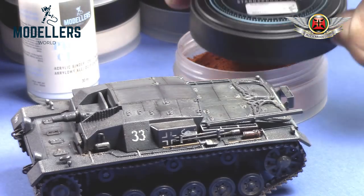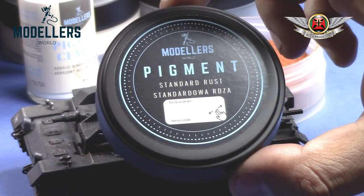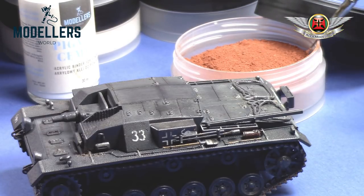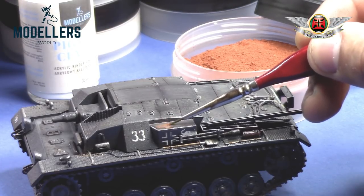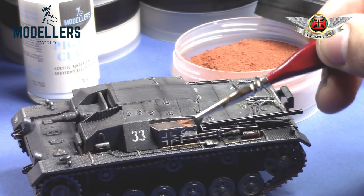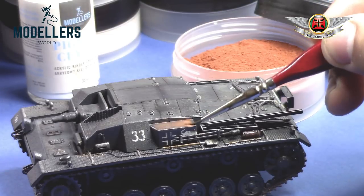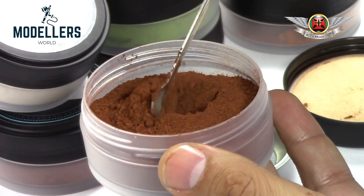First of all, let's start this fun with a bit of rust, in this case standard rust, applied to the hull of the tank. As you can see, I am applying just a pigment directly to the hull. No binder, no pigment cement. I just want to give it a light tone of rust in certain points. As you can see, this is a very fine pigment.